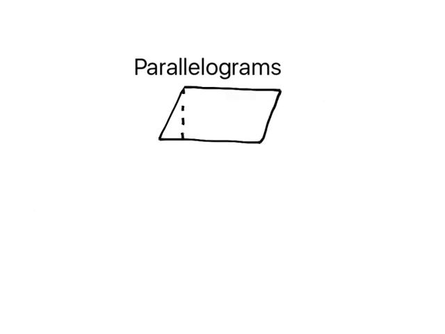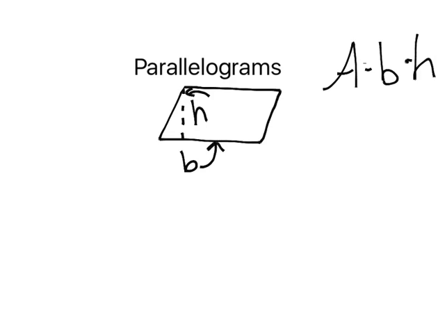And that's much the same way that we would find the height in parallelograms. Area of parallelograms is base times height. Height is right here. And base will be here. And it could be turned around, it could be rotated, maneuvered in some other way to look different, but generally that's how you would find that.